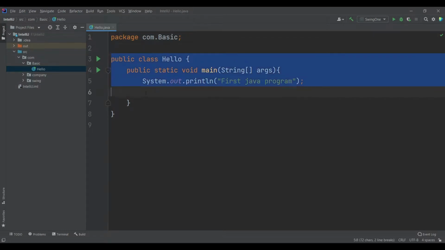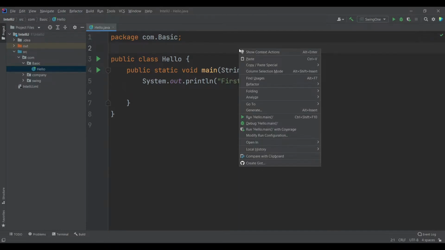So basically this is our first Java program, and it resides in public class hello, and we have the package as the basic package which we created previously, right? As I've told, we have to make the method public because our main resides inside the public class, right? And these are the command line arguments, String args. All of these are useful, and we can also execute this program in our command prompt, right?